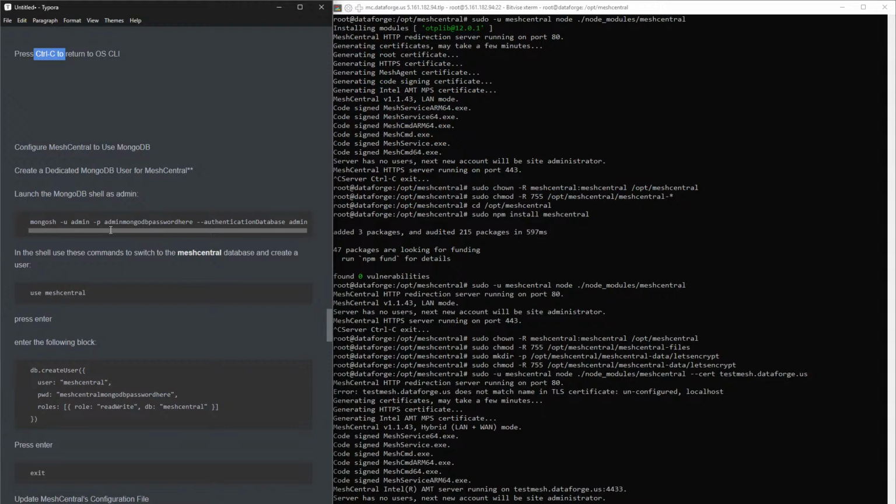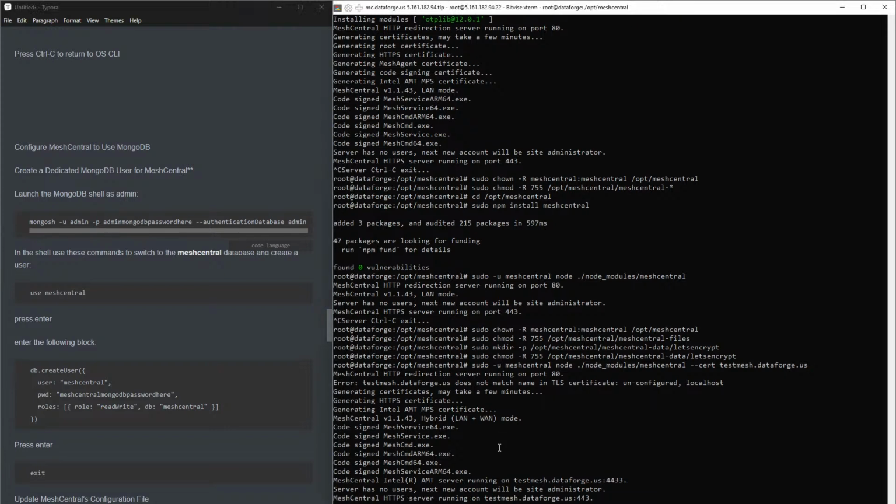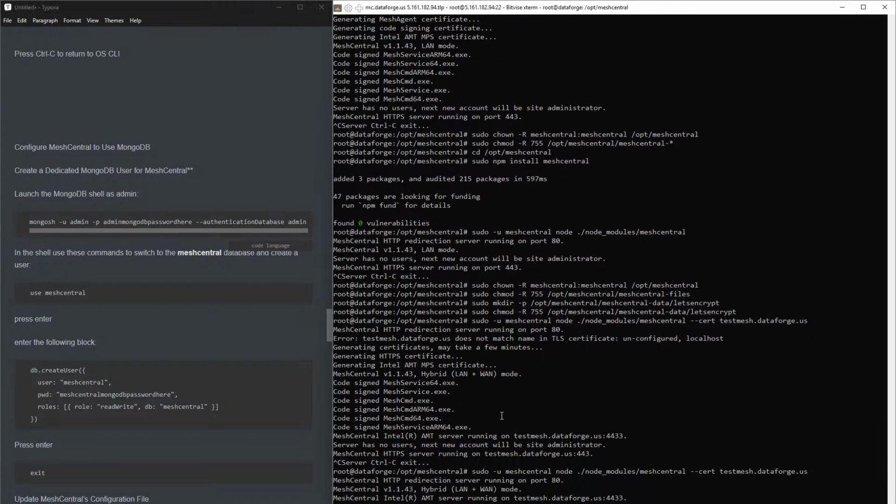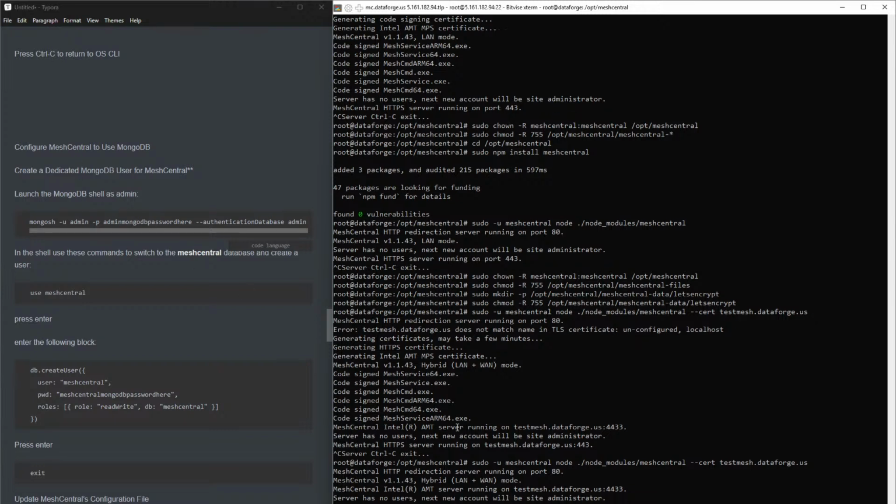Configure MeshCentral to use the MongoDB. So by default, MeshCentral uses a built-in database. We're going to configure it now to use the Mongo database. I think I did not copy the right command. Let's try that again.